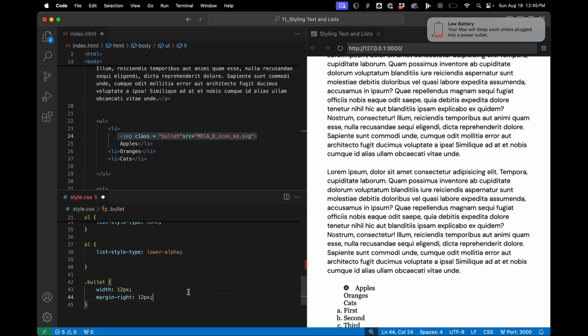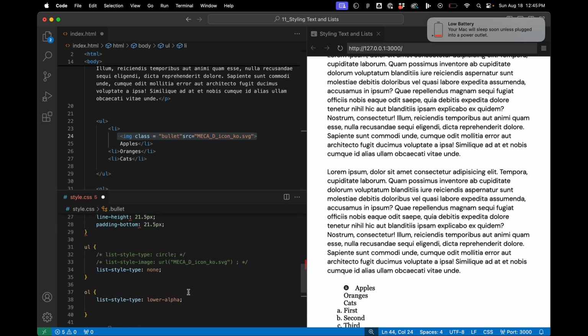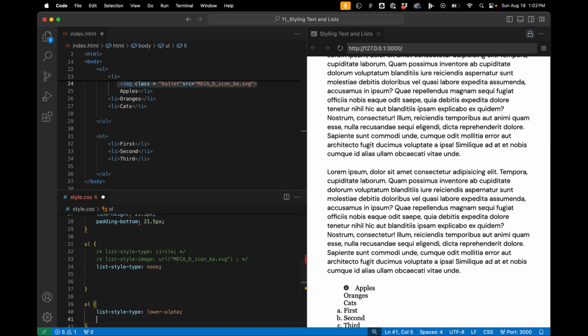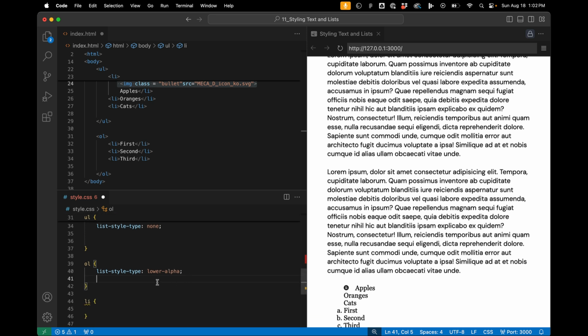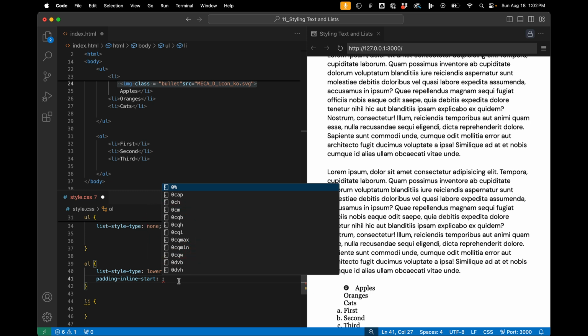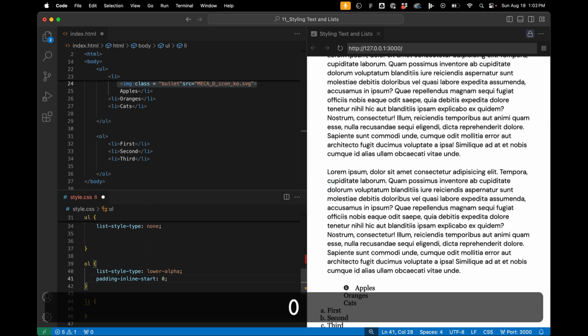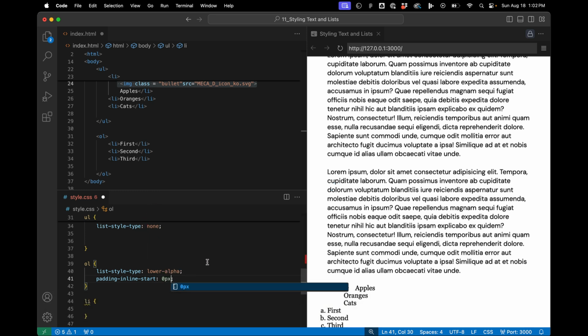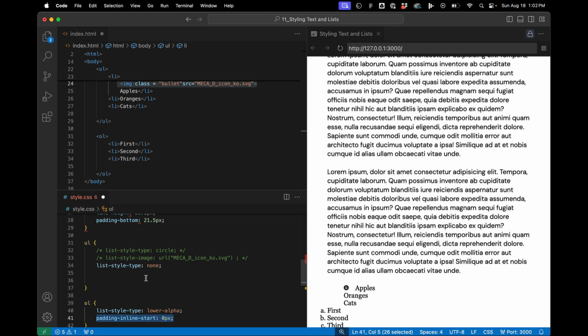Okay, so finally, where is this indentation coming from? How do we control that? So to do that, to control the indentation, we use the padding inline start parameter, and we set that to 0 pixels. And we can do the same with our unordered list.